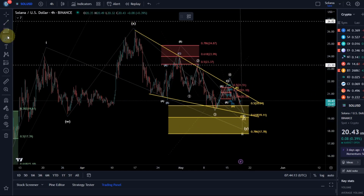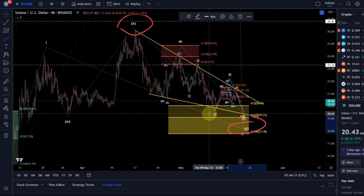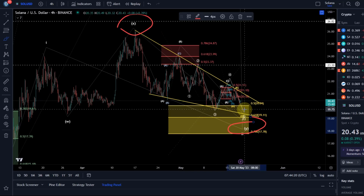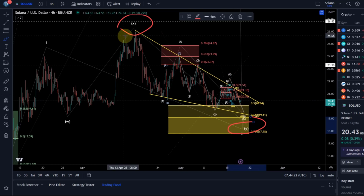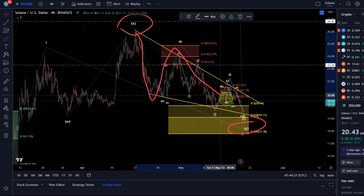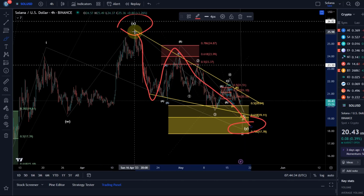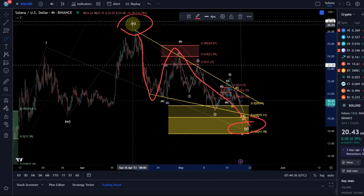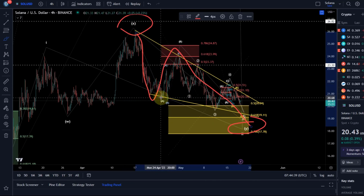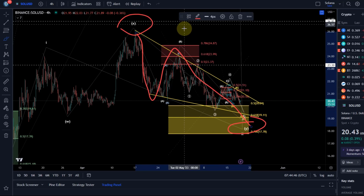Now if we zoom in a little bit, we can see that in this particular Y wave, so that's the X wave top, that's the Y wave low, already hit our trend reversal or support area. That's been on the chart for, well, months now, I think. In this Y wave, we're looking at this A, B, C structure. And ideally, the C wave gets 5 waves down. If it doesn't get 5 waves down, then we're looking here at a WXY structure. But it can be counted very nicely as a 5-wave move down, that A wave. And therefore, I'm looking rather as an ABC. Because in a WXY, the subwaves are 3-wave structures.